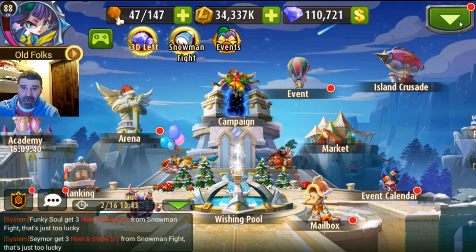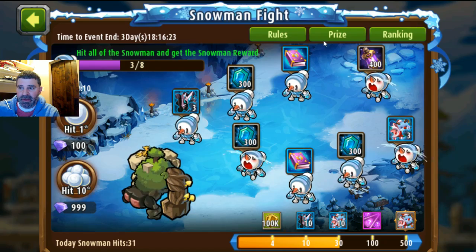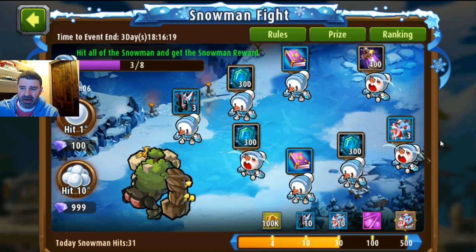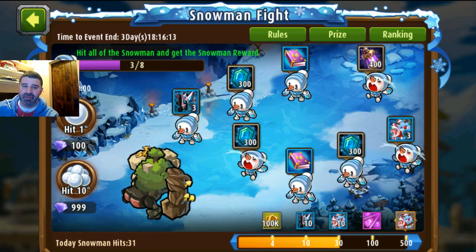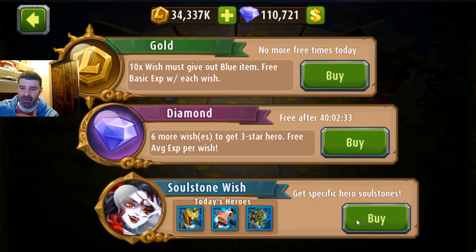I think it kind of shows real easily: you're not going to get a better return on investment. I did that snowman event yesterday, and you guys saw when I dropped 10,000, I didn't even make out with that kind of amount of soul stones for Noel and Snow. So really, your best bet for getting soul stones, if you're VIP 8 or higher, is to spend it here in that soulstone wishing area. Let me know your thoughts.